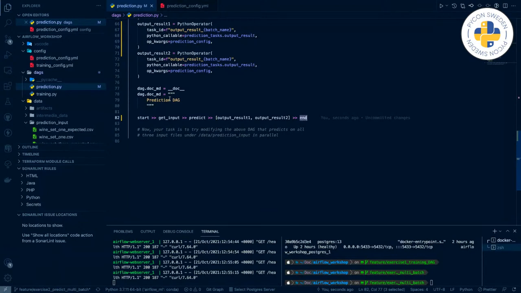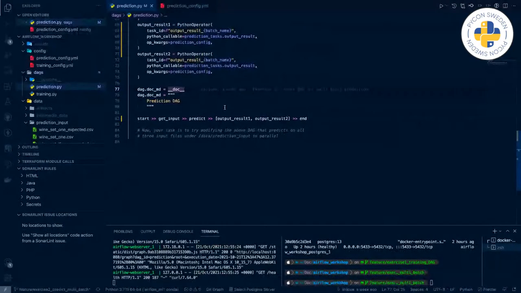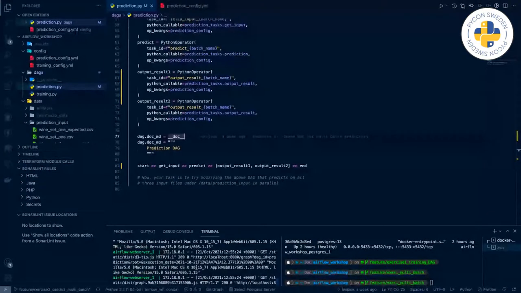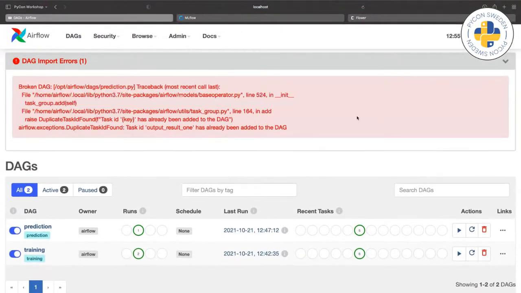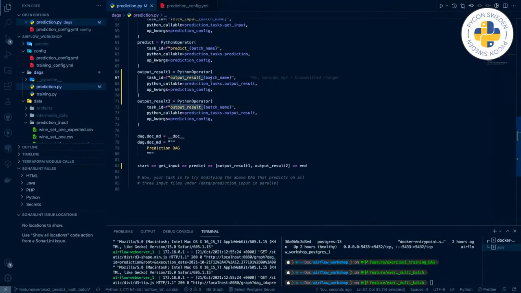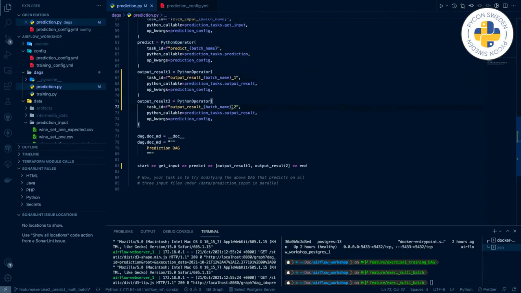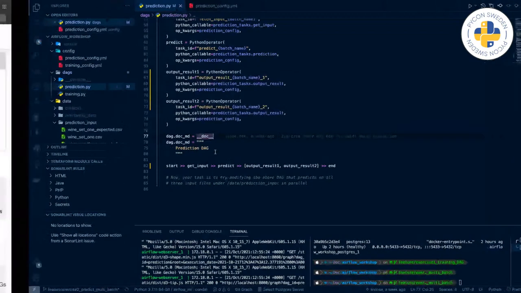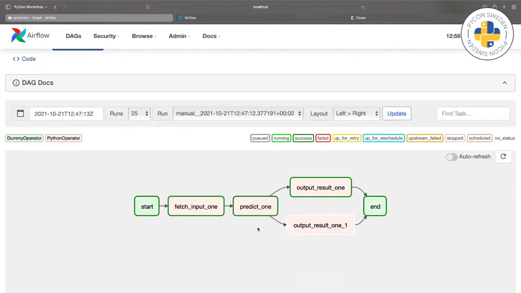So for example, if I refresh this, it should have refreshed already. See this. I'm not seeing information here. There is a bad input error. Oh, okay. So it is because of the task name. Both these task names are the same. So I can modify the task name like this, so that the task IDs won't be identical. So it should be fine now. Yeah. The error is gone. Should be able to see it like this. So okay, this is how you define it if you want to parallelize multiple tasks like this.